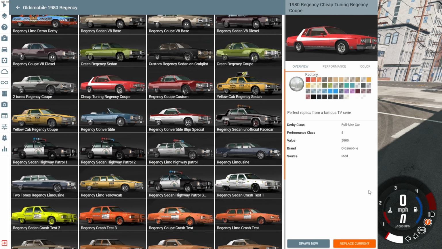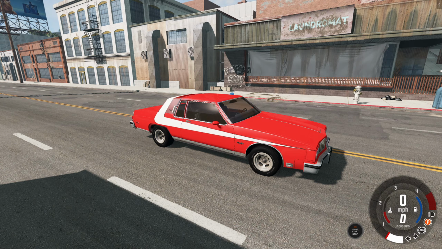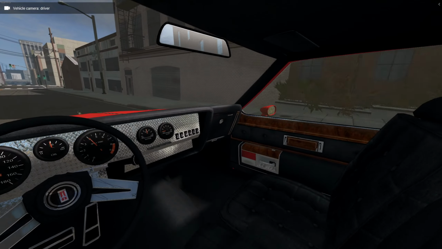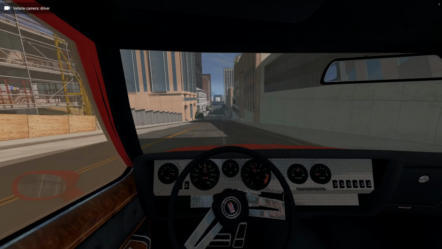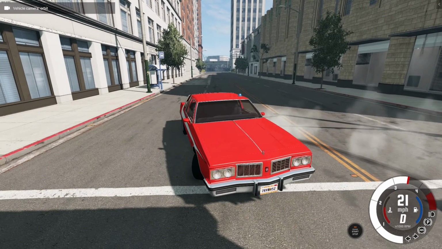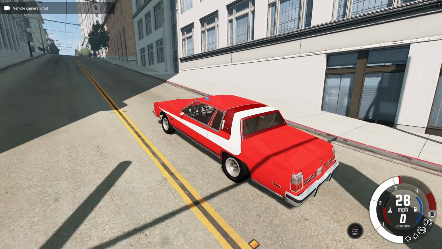So let's go and drive quickly around in the perfect replica from a famous TV series. Yes, Starsky and Hutch. I hope you like the little intro I did just then. So the outside looks great. The interior is actually really well modelled. We've got, look at all the seats. This does kind of feel like a car that would be in the normal standard vanilla game. But there are no brands in the vanilla game, so yeah.